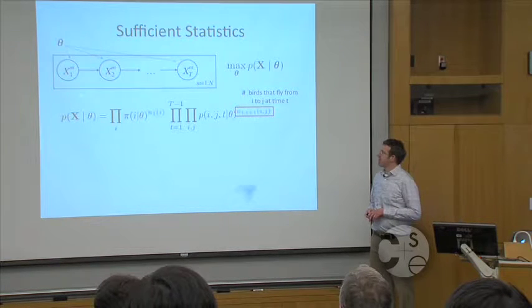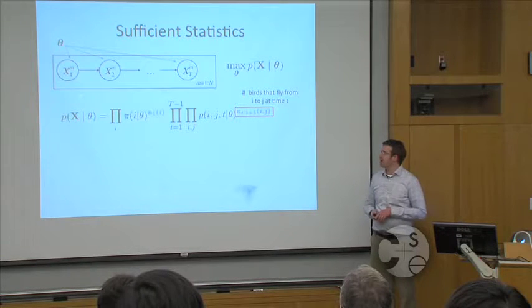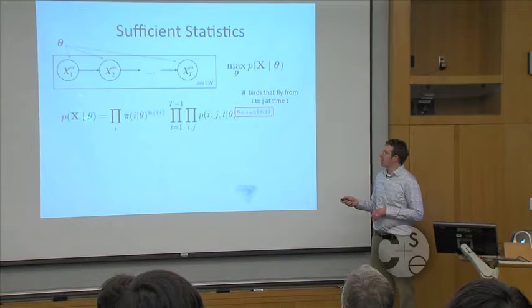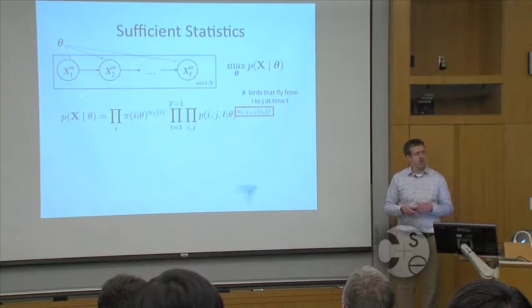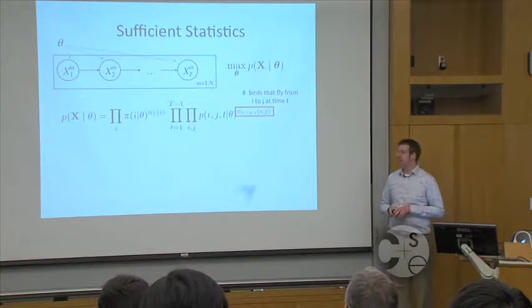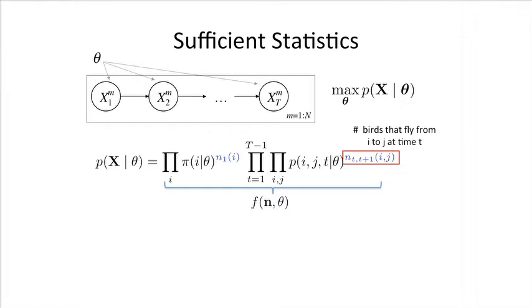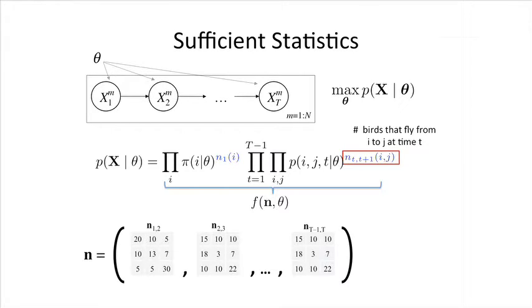All right, so what's happening here? There's a really important thing to note: I'm writing the probability of all these trajectories x, but there are actually no x's appearing on the right-hand side. The right-hand side depends only on these count variables n, and that's because these counts are the sufficient statistics of this Markov model. We have a table of counts for each pair of time steps, the transition counts from cell to cell between time 1 and 2, between time 2 and 3, between times t minus 1 and t. And these are the sufficient statistics of the model.